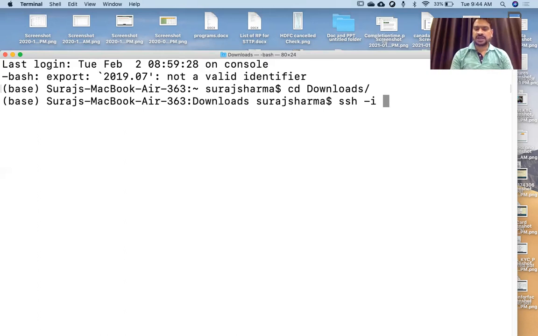The key that I have is cc_class, and the extension of it is .pem. Then, because I have used the Ubuntu operating system there, I'll use ubuntu@ and my IP address.